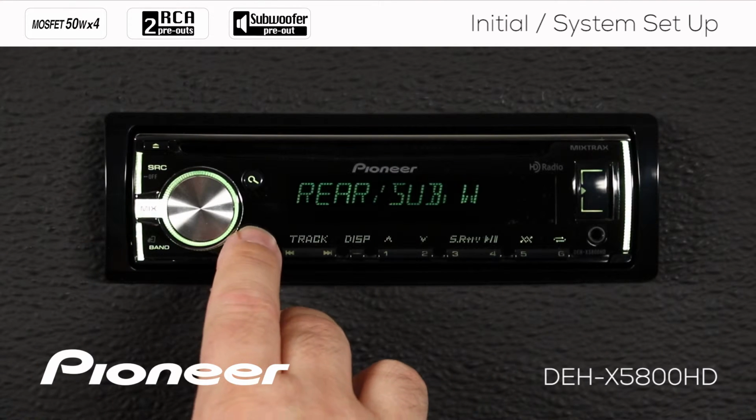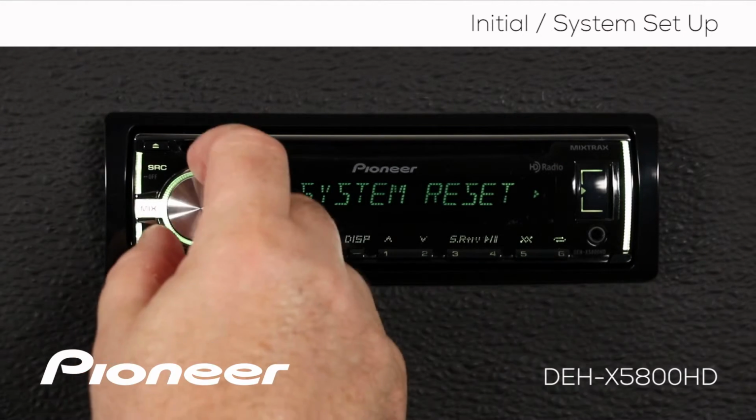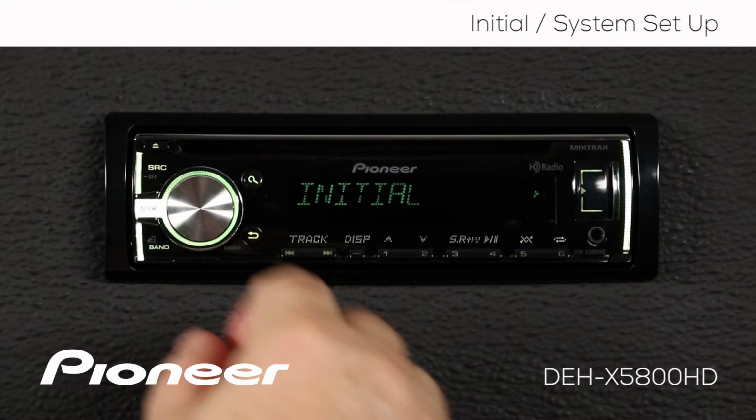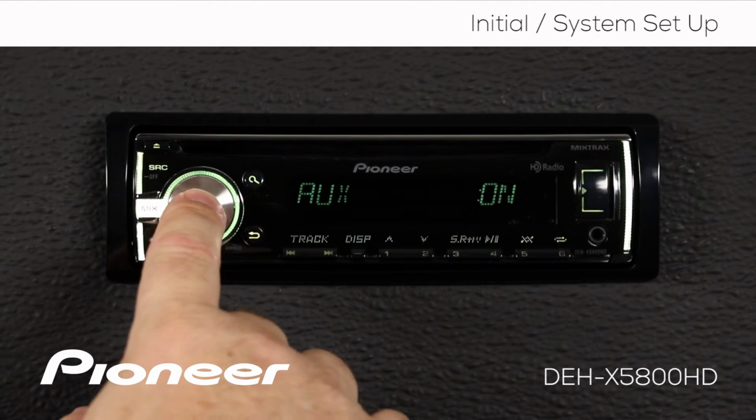Now we can touch the go back button and we can roll over to the next setting in the initial menu, and that is the system reset. This is the full system reset to reset the system back to the factory settings. You can do that by entering in here, and we'll roll over again. That takes us back around to our speaker and pre-out mode. So let's hit the back button, and we'll roll over to the system menu now, and press enter here.